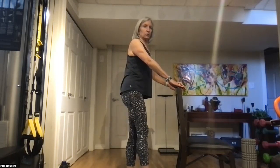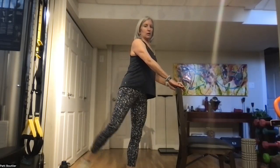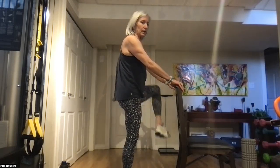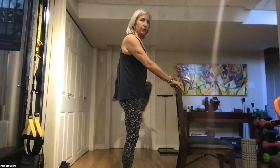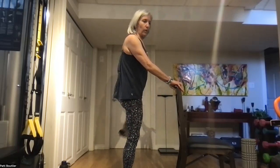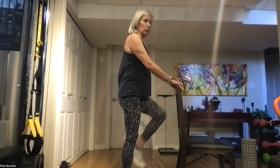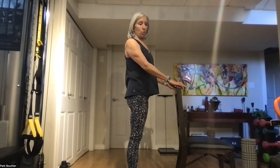1, 2, 3, 4. And let's do the other way. 1, 2, 3, and 4. And the other leg. 1, 2, 3, 4, and the other way. 1, 2, 3, and 4. And we're going to do our squats, all right?